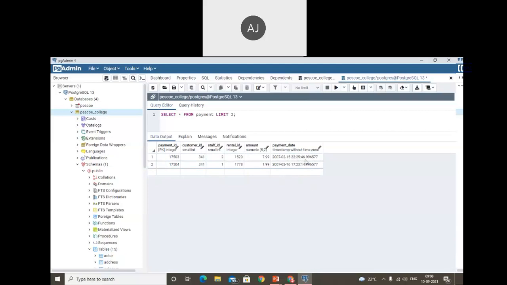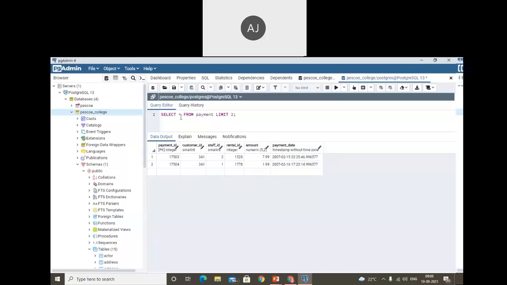So we have this huge amount of data available, and we cannot perform the group by operation. When I try to perform it, we get an error. When I try to find on which date how many transactions were completed, we need to use payment date as the category, and if we try to use it as a category, we get the error because of the timestamp.